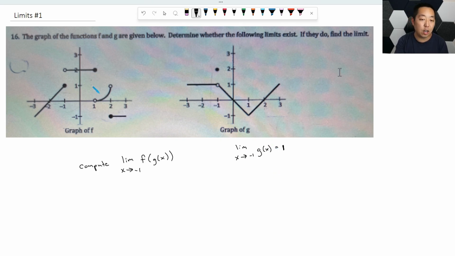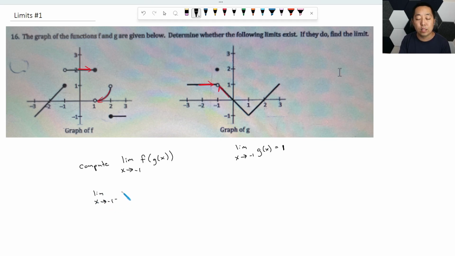Why do we approach 1? Because as we go from -1, the y value here is going to be 1, and the y value here is also going to be 1. But then people think, oh, look at this side. If I approach 1 from the left and from the right, it's not going to match. This is a mismatch, and so it's very common to think it does not exist. That is wrong in this case. When you have a composition of functions, you have to be very careful and evaluate it separately.